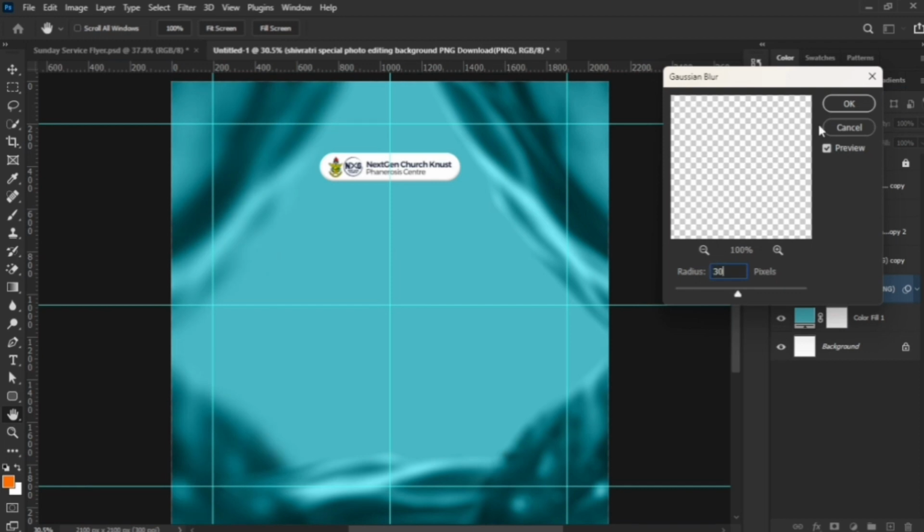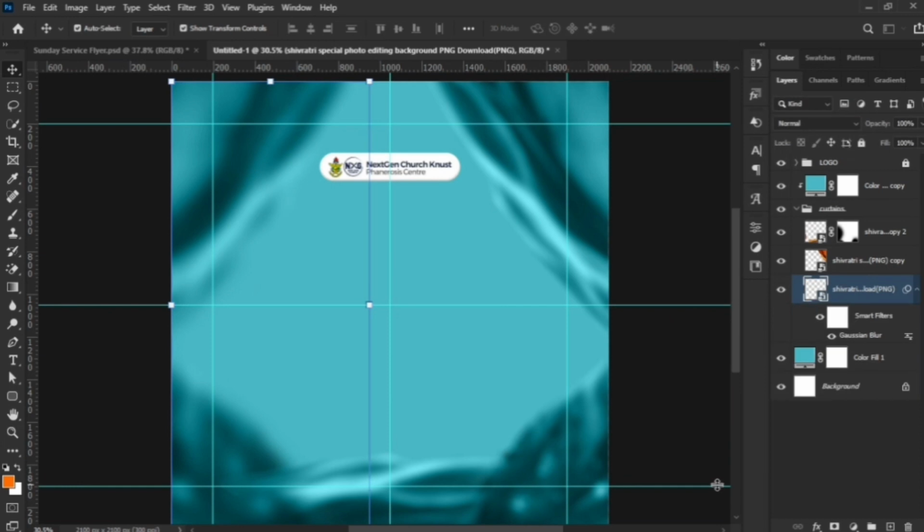Once we are done with that, we will click on Alt and then drag and drop the same Gaussian blur onto the other side, and then do the same for the top one. Okay, this is fine.